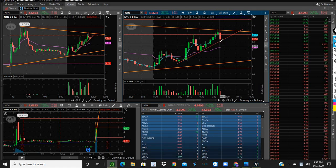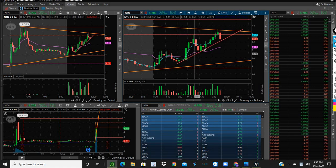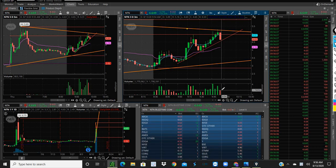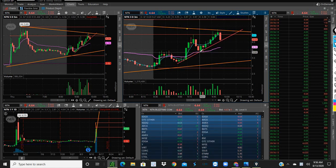Watch this little trend. If this little trend line breaks, next support is VWAP. Then next support after that, we'll see if 3.50 holds. Then we'll see if these supports hold, you guys. Watching the volume at the same time, you guys. Watching the sellers' volumes already dropped off in one candle so far, almost 50 cents. Let's see if this little trend holds.